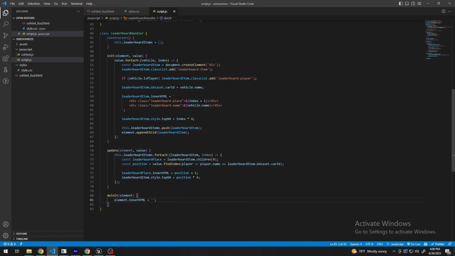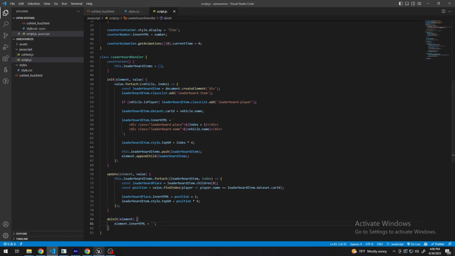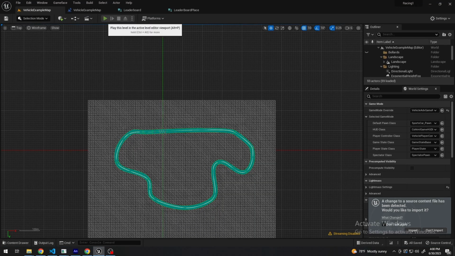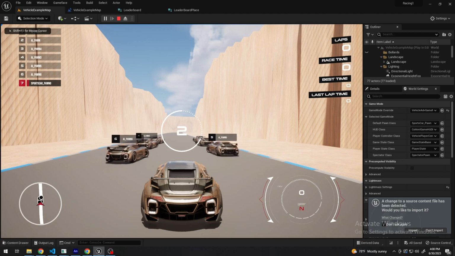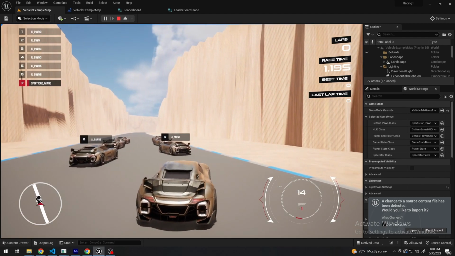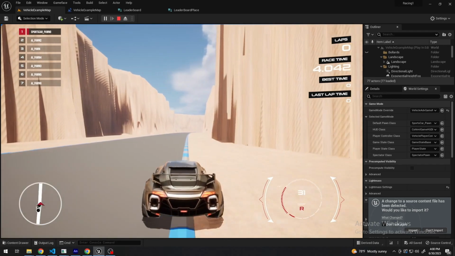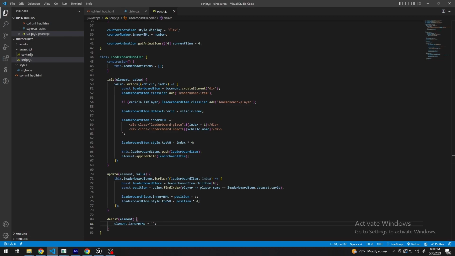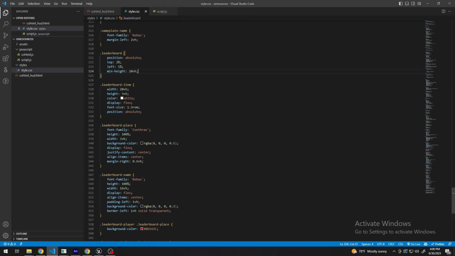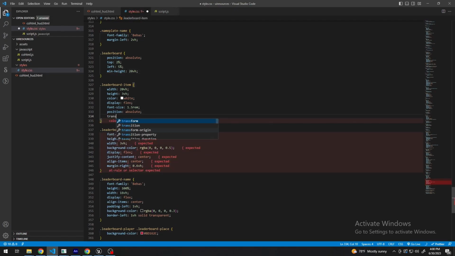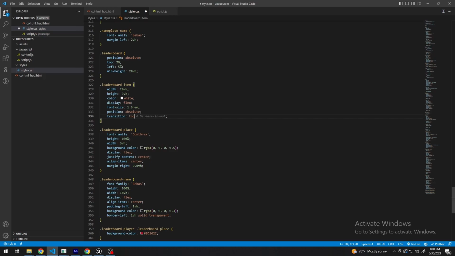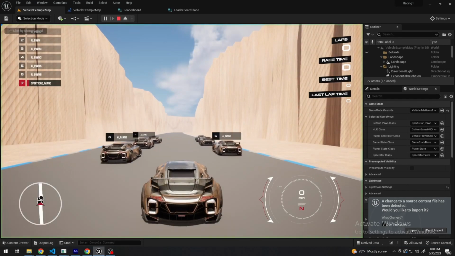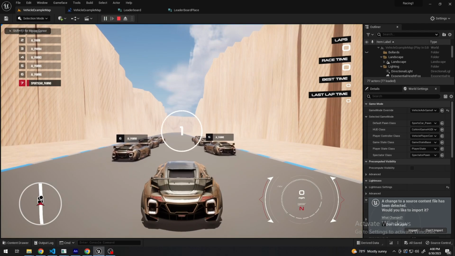Okay, and with all of this, when we now press play, we should have the exact same thing as before, but this time, again, it works the same, but the difference is that in our leaderboard item, we need to add a transition property for the top value, and let's make it 1 second, and now if we try, it should work.